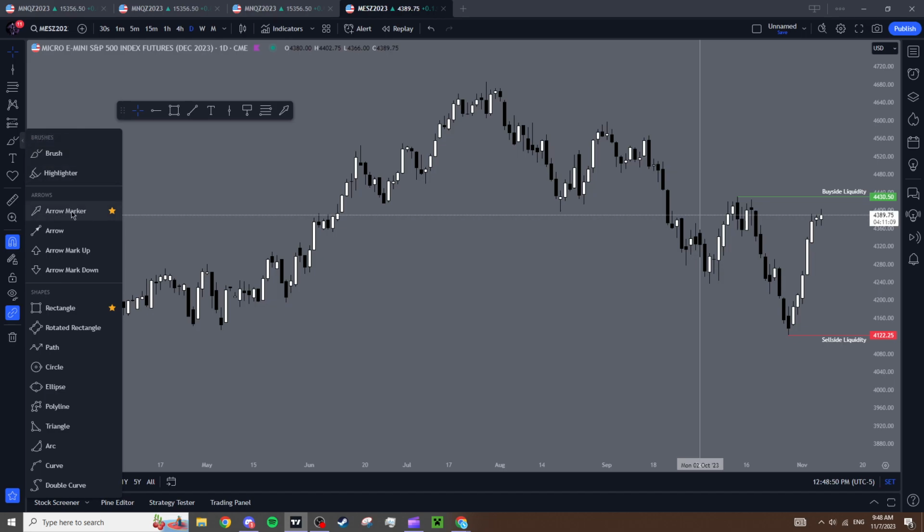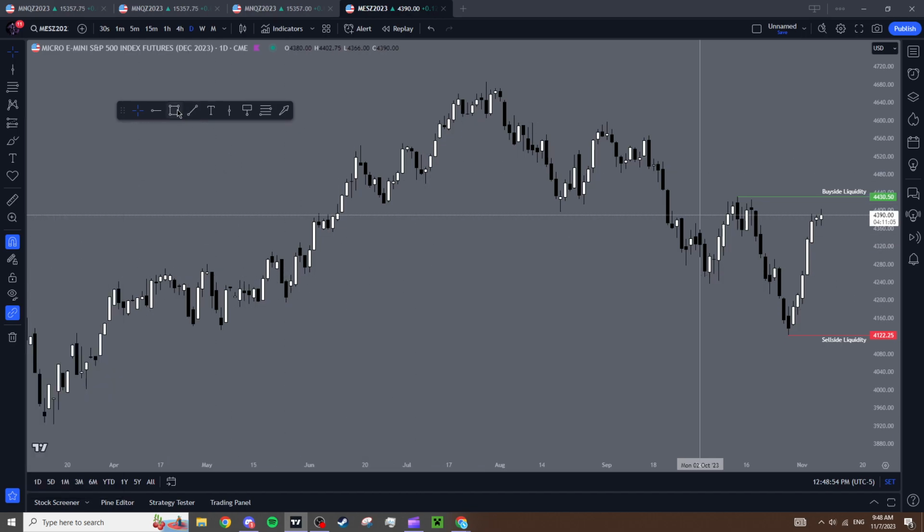So that's why I use arrow marker too, and then the rectangle to show fair value gaps like this. Boom, just nice and quick in your favorites toolbar. There's also a price note right here, so if you get to a high, it'll mark that price out real time. If you look at this candle's high right here, it's the same exact number. That's the one I have on my screen right here.